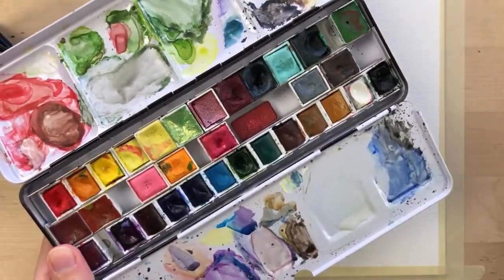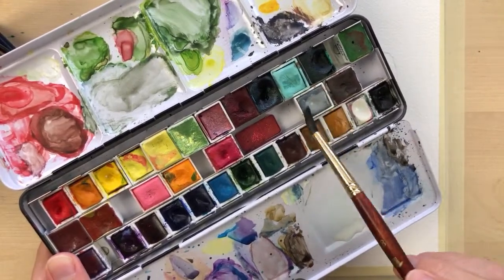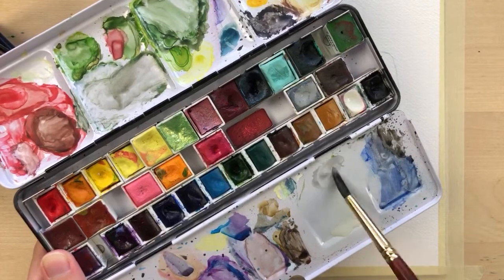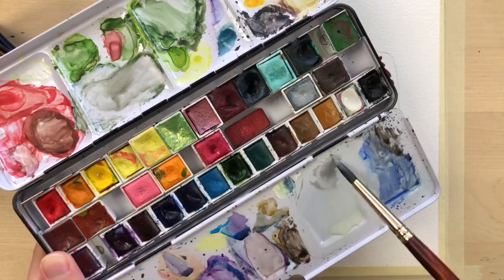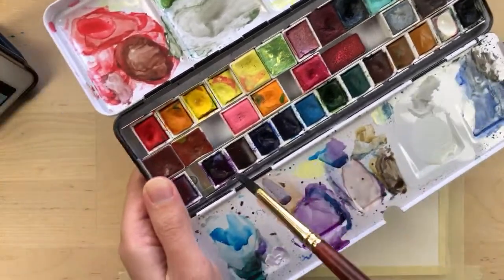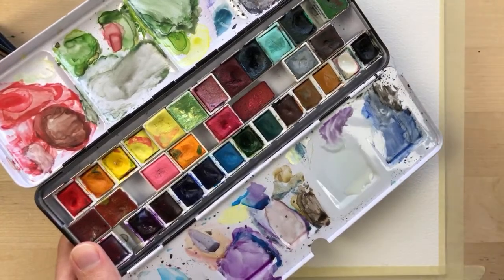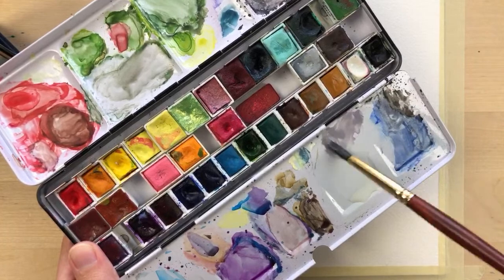So I'm going to take some gray. So this gray right here, this is from the Classics pan set from Art Philosophy. So I'm just putting some of this gray on my palette. And I think I might add a touch of purple to it. Okay, that's a little too much. There.